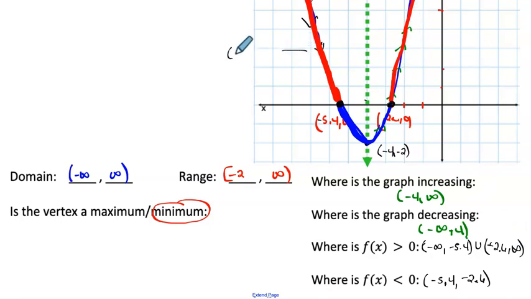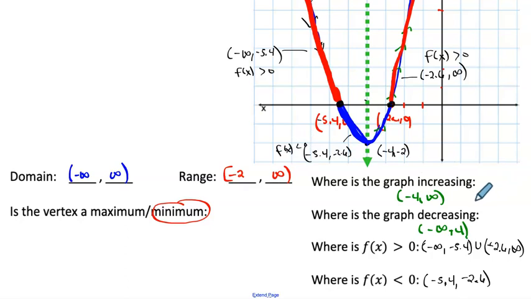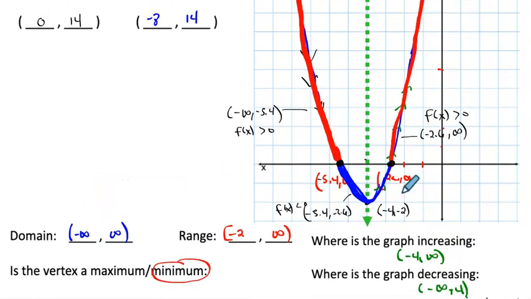So this piece here is from negative infinity to -5.4. This piece here is from -5.4 to -2.6. And this piece, after a union, is -2.6 to infinity. This is where the x values are. This is where f of x is bigger than 0, this is where f of x is bigger than 0, and this is where f of x is less than 0. Alright, and that's all the pieces that we need for this graph.